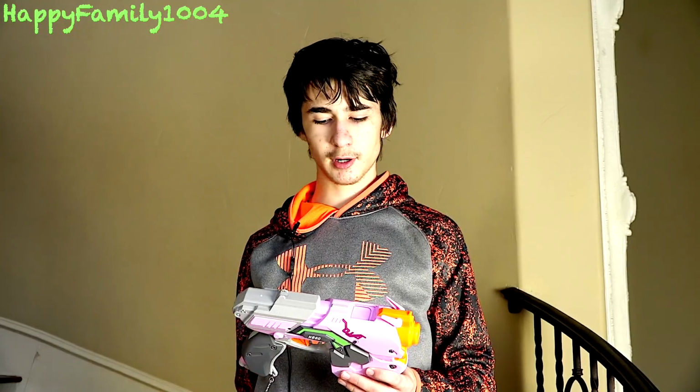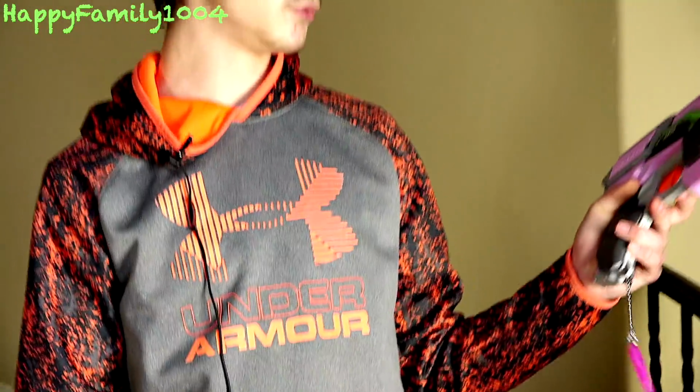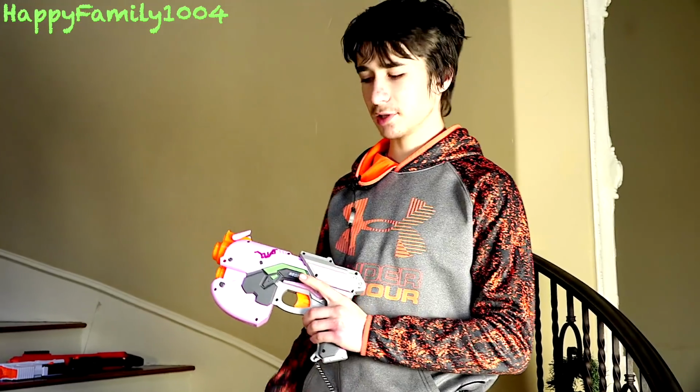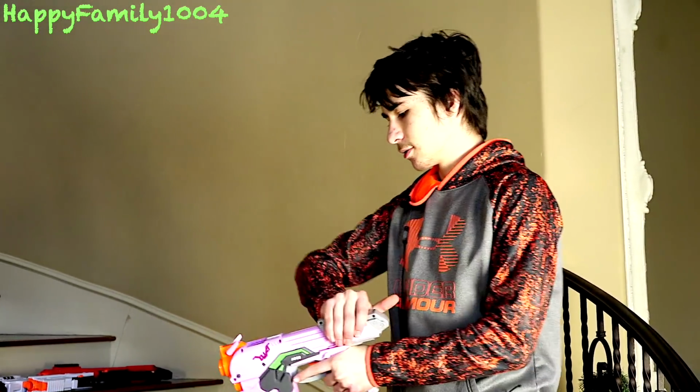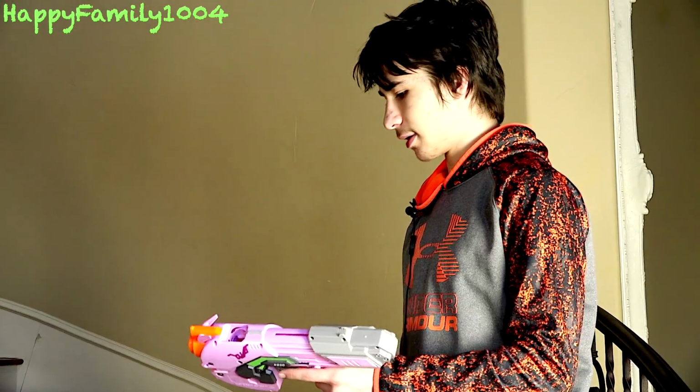Diva uses this in Overwatch. I don't know too much who that is because I don't actually play Overwatch, but for you Overwatch fans, you may know who Diva is. It has a safety on it because all the Rival guns have safeties, so they had to add one on this. It's another time when Nerf mixed 2 series together and they mixed Rival and Overwatch.